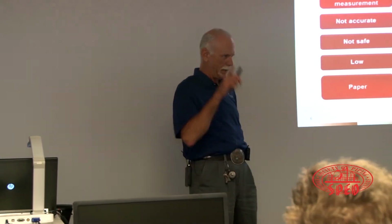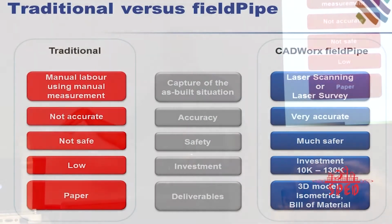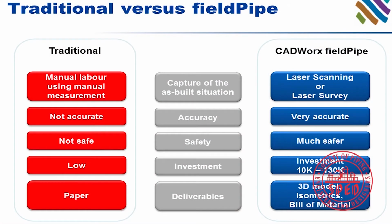I'm taking field notes. I'm writing dimensions on the paper. I can guarantee, and I won't use the terms I used then, but when I got down in the chair, I started putting it in the machine, it was, uh-oh, I missed one dimension. Now it's another trip back on site, go find those dimensions I missed, bring it back in here on paper, get it into the model, now we're moving forward.